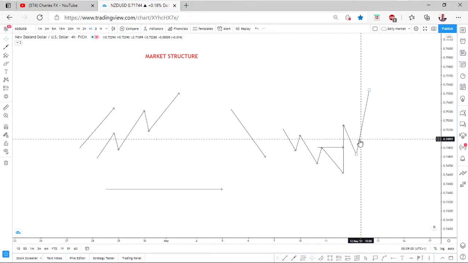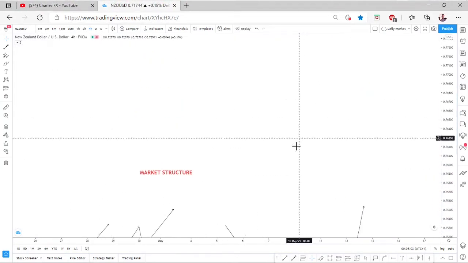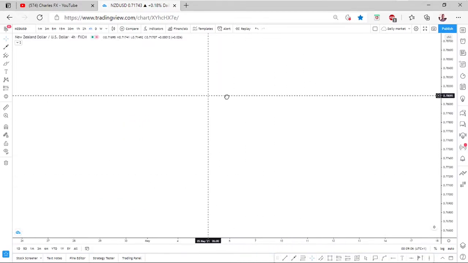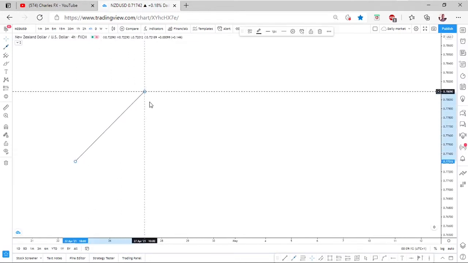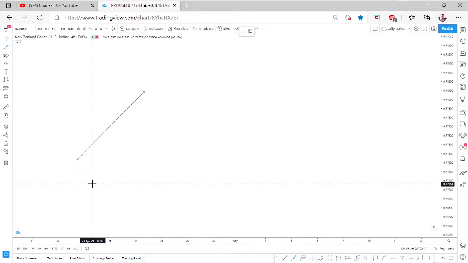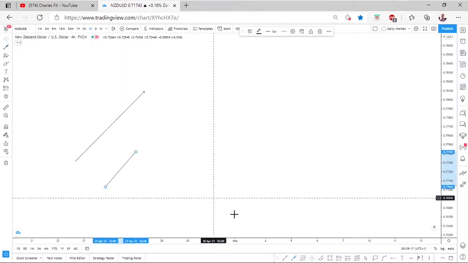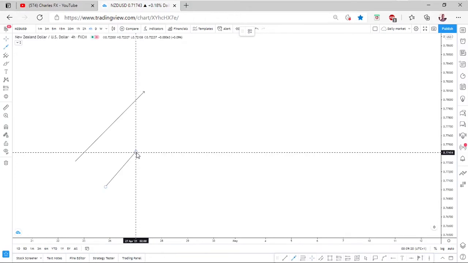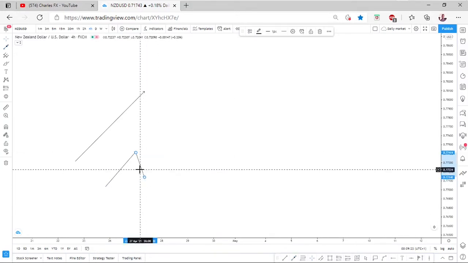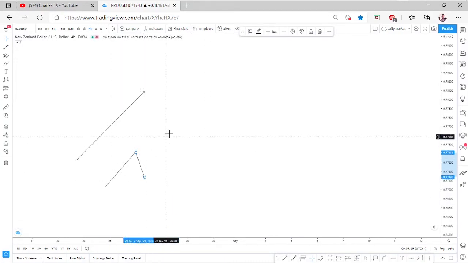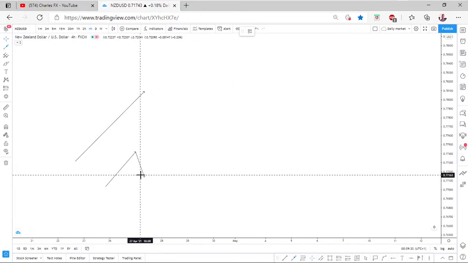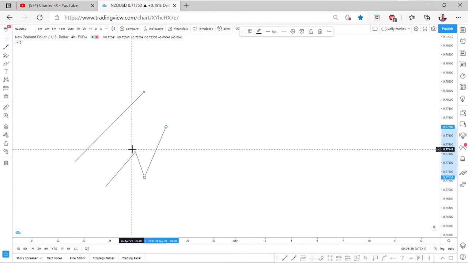Let me just do another illustration. What I'm simply saying is that for an upward moving market, for example, what we expect the market to do is to put up a high, then make a retracement or a consolidation, a low that is not lower than this previous low, but yet make another high that is higher than this previous high. Hence, we say that the market has put up a higher high.